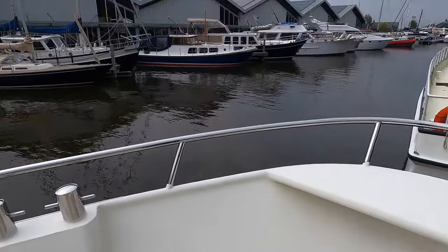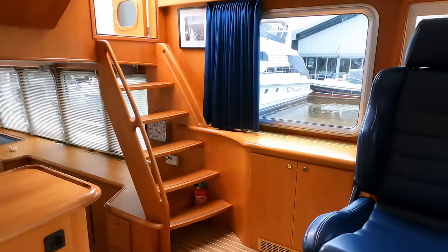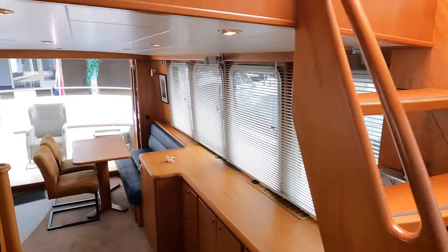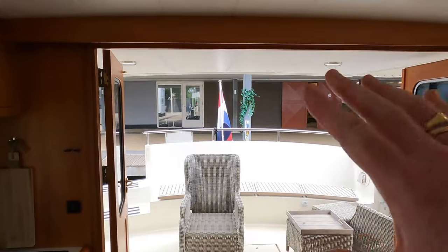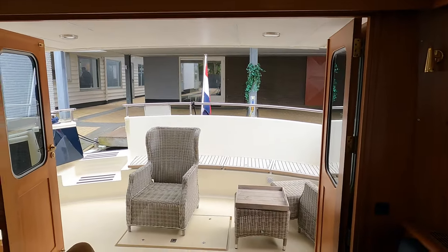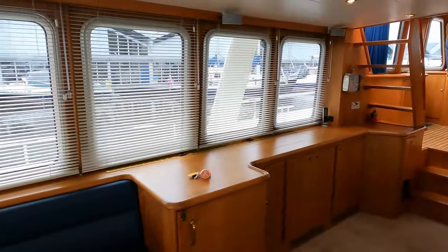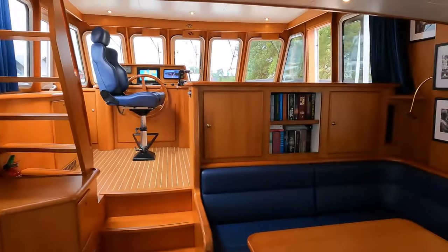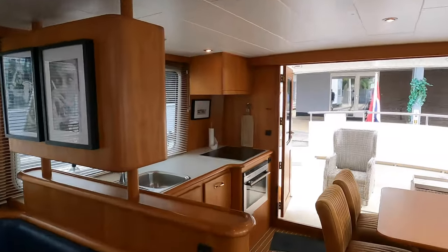This boat has been kept in really good condition — it's immaculate, really well looked after and well loved. Now to finish off the favorite features section, I also love how the doors here on the saloon open up revealing a very well laid out cockpit. When you're sat in here at anchor in your favorite marina or alongside, the seamless integration between the inside of the boat and the exterior spaces really does create a nice open, airy living space.